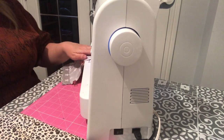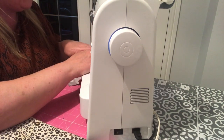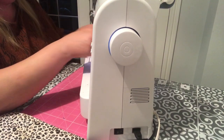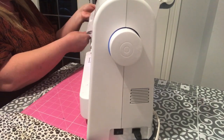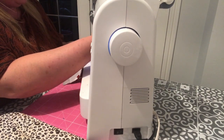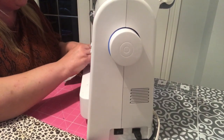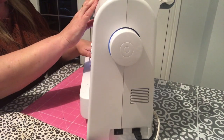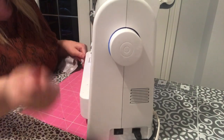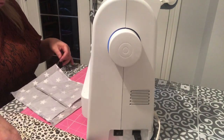So we're going to use a straight stitch again, and we're going to lock in our stitches, so forward and backwards, and then sew all the way along to the end and lock in our stitches again, and repeat that for the other side. So again, 1/4 of an inch down, lock in our stitches, just an ordinary straight stitch. There we go. Okay, so I'm just going to trim any tails that I've got.